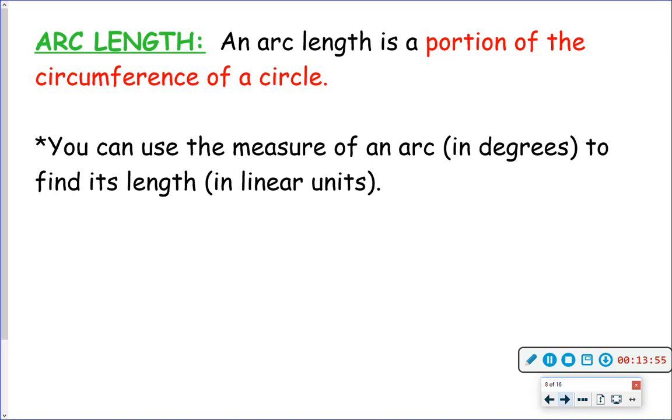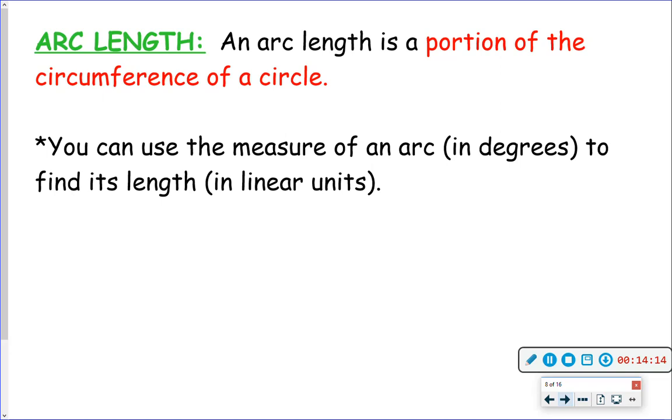Now here's the bad part of this. The formula obviously is a little more involved because it's a portion, aka a fraction, everybody's favorite. That's why you can see there's these two fractions over here. It is a fraction. The arc length is part of the circumference. You're comparing it to the overall circumference.